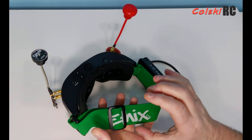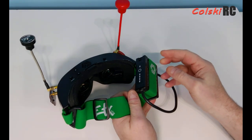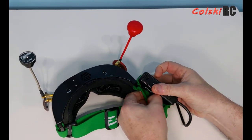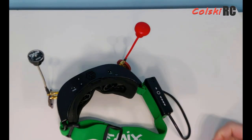The battery on the Eachine normally would go into the back, which I don't like because I think it pulls it back down on your head. And this has got a size. The other thing I like about this, it's in the review of the strap, but inside of here, it's got some grippy rubber bits that hold your battery nice. It doesn't try and fall out.